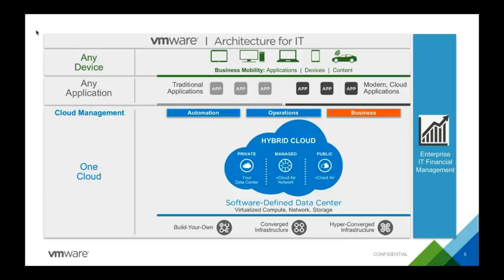But the piece we're talking about today is that piece in orange, which is the real business view, which is trying to take a look at that cost to the business and how you can better understand the impact of what's going on in the IT infrastructure. And that can be from things as simple as the fact that we've maybe got a lot of idle machines. We can see those using a technology like vRealize Operations. If we employ something like vRealize Business, you can also see the actual cost that's being pushed across to the business by having those idle machines sitting around doing nothing.